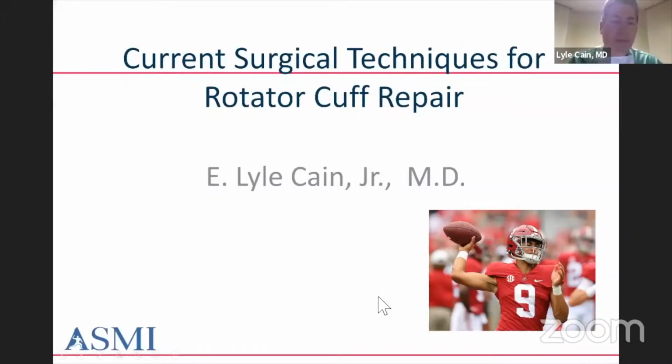So I'm going to talk about our current surgical technique and the rationale of how we got to this point and why we're using this technique, and go through a little history of what we've done in the past. I've been here for 23 years now and seen a lot of advancements in rotator cuff repair techniques. The anchor morphology, the sutures are better, the rehab is probably better, Kevin will tell you, but ultimately we still have problems with rotator cuffs because of tissue quality, and we'll go through that issue.